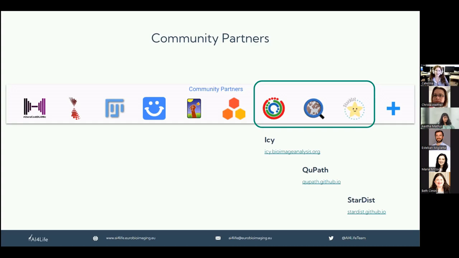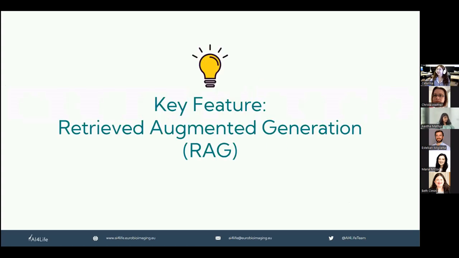So we first started the bioimage.io chatbot as a kind of help desk, as a kind of assistant to be able to navigate the bioimage model zoo. So what we did was to have an assistant to be able to run through all the documentation of the bioimage model zoo and the community partners to be able to retrieve it into a more digestible format and help the user navigate all these tools, all the models, all the formats, and everything.